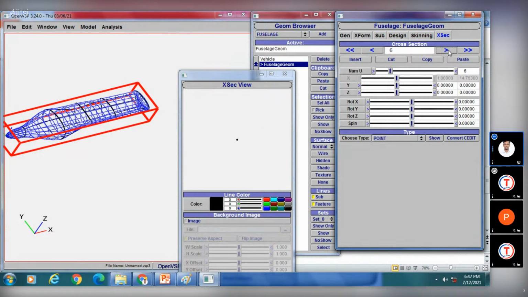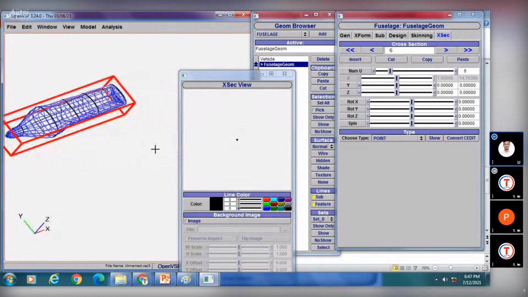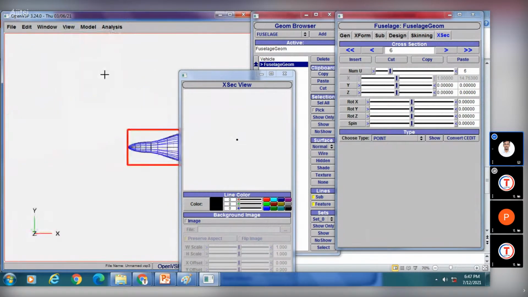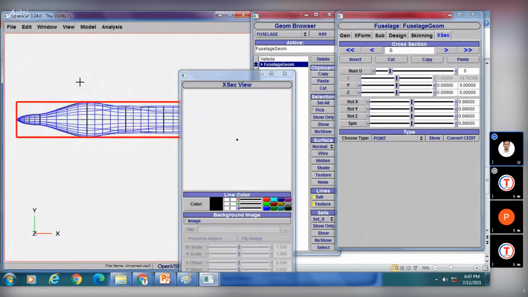So now we will jump to the sixth cross section. We know that this is our last cross section and the cross section should be closed, so that's why the cross section type is pointed type of cross section. Here, let me check the views.